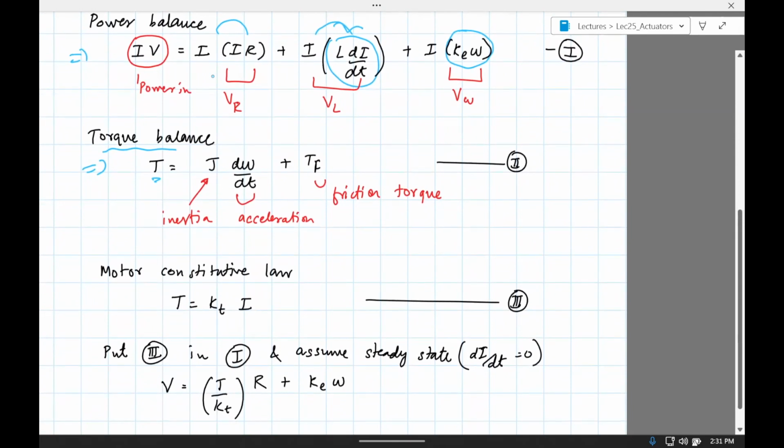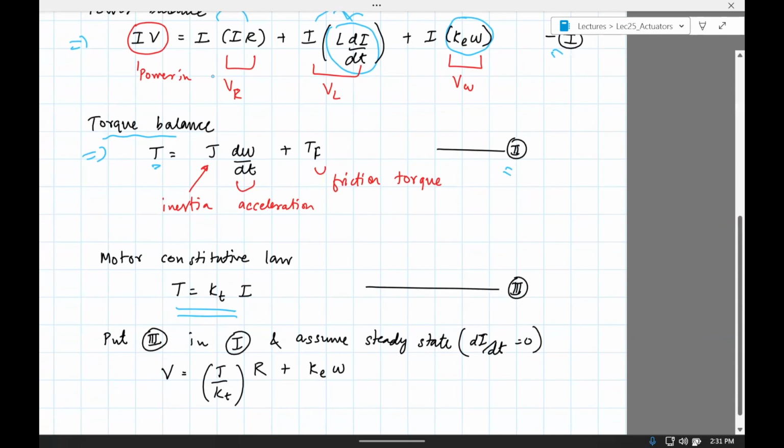These 2 equations, 1 and 2, come from physics. Now this is a constitutive equation. What it means is that the equation is specific for this motor. It comes from empirical relations, just like the friction model is empirical. It's based on observations. When you plot the torque as a function of current, you see it's a straight line. So the KT, which is a torque constant, comes over here.